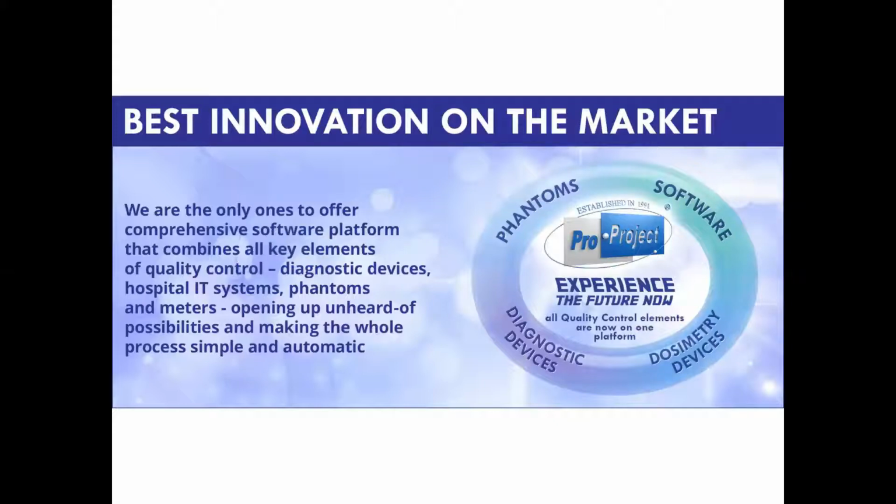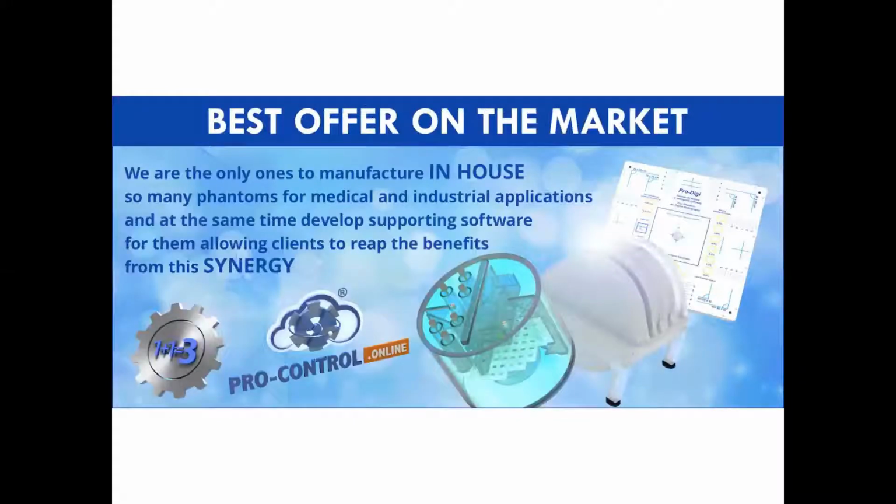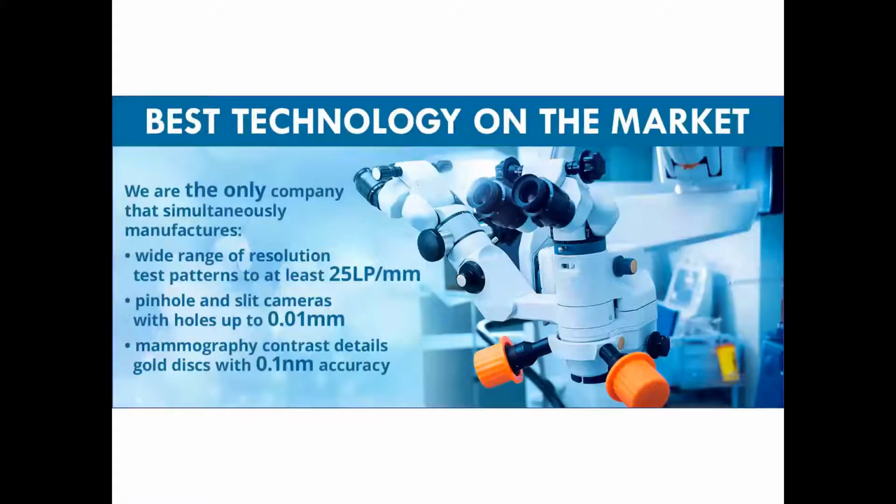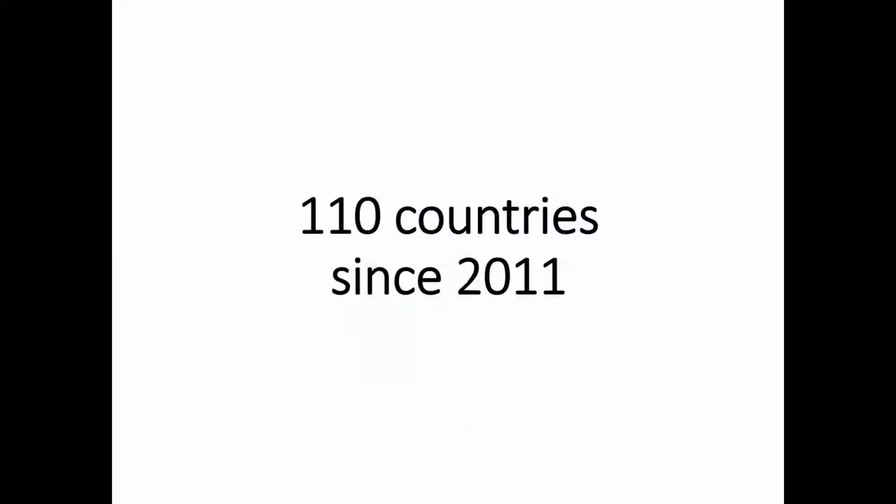As you can see, this shows you that we provide the best innovation on the market. We also provide the best offer on the market currently because we have the largest spectrum of products. We are the only company on the global market that has so many ISO standards. We also have the best technologies in our house because we can simultaneously produce a wide range of objects, pinholes, or cameras, or gold discs for mammography. We are the only company that houses all these things in one place.